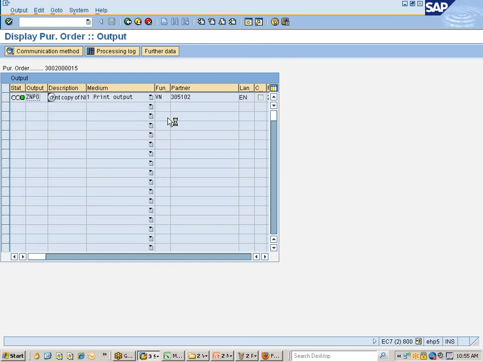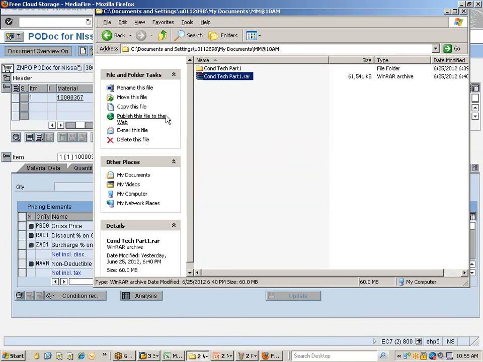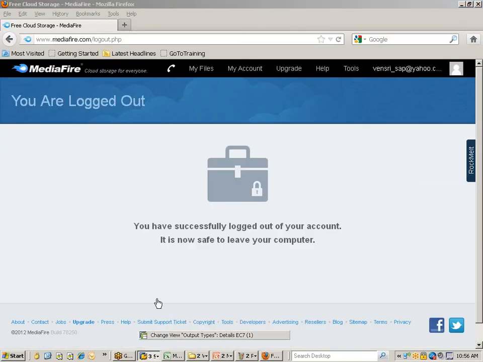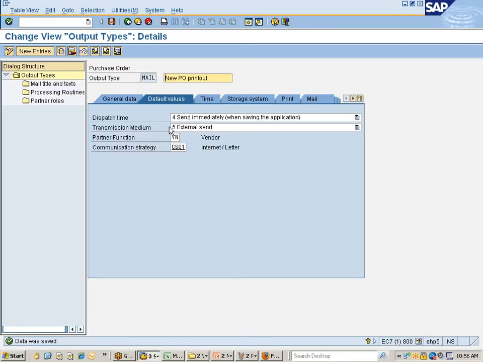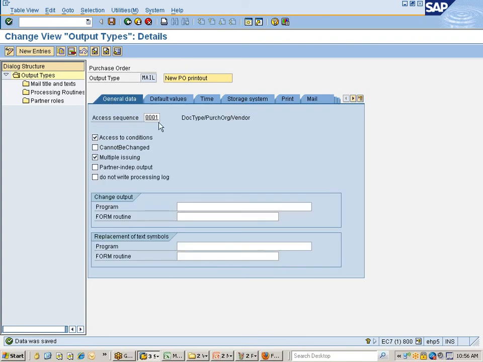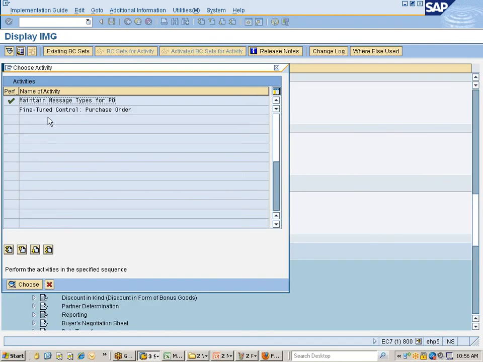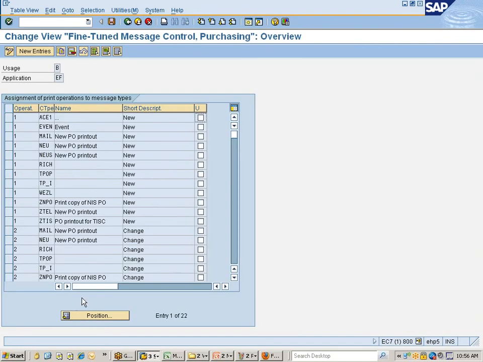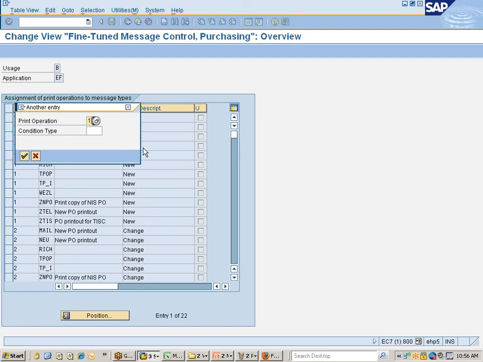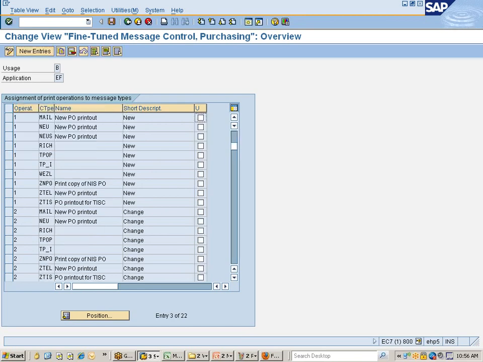Right, now what I have to do is look for the access sequence key. Check what access sequence key this has. 001. Right, so for this 001 you have to work with, and also in the fine-tune control you have to look for mail, see if it is there or not.